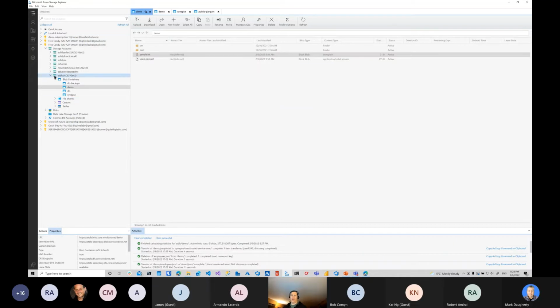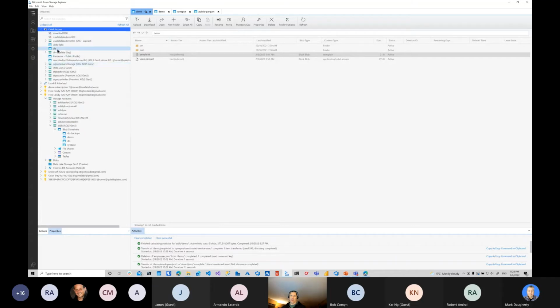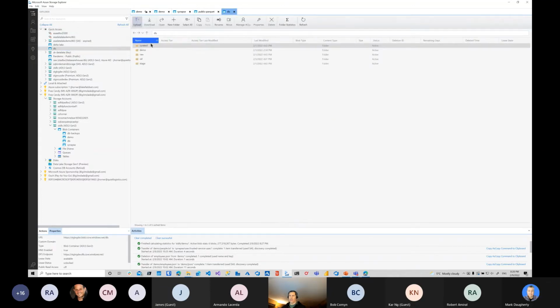The other thing is once you start working with a lot of these, like you can see I've got lots of different subscriptions and lots of stuff going on. I can actually right click, and generally I won't do it at the blob container level, and I'll show you why. So if I right click this and say add to quick access, it's going to pin it underneath here. But notice, this is a case where I've got DLS pinned, but I don't have any idea what storage account that's associated with until I actually click on it, and then probably find out that this is actually one of my clients.